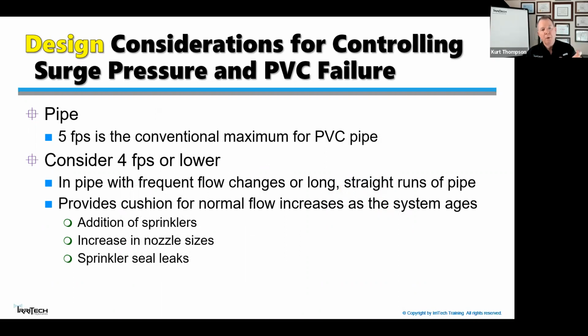So remember we talked about the velocity limit technique. At the design, the conventional thinking is 5 feet per second. You talk to most designers and you've probably seen it reflected in their designs. If you have a system built by a designer who is worth their salt, you will often see it in the low 3s, 3.5, but under 4 feet per second, probably, in these long, straight, looped main lines with all sorts of things going on in a big system. All sorts of things are going to happen.